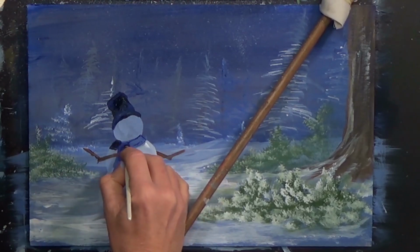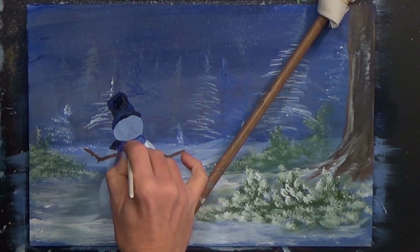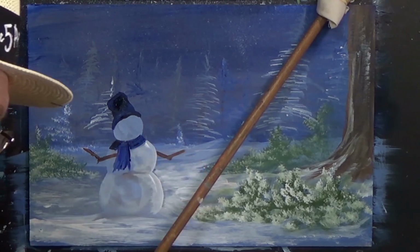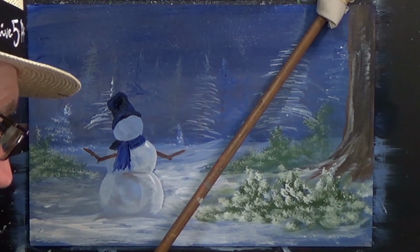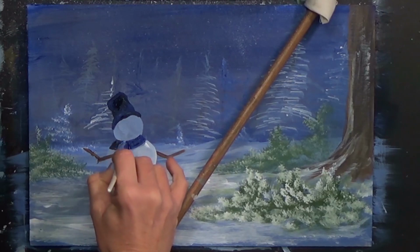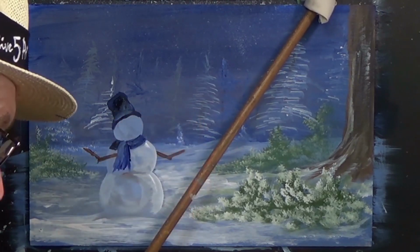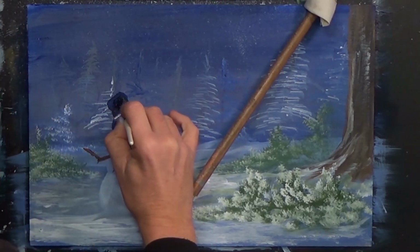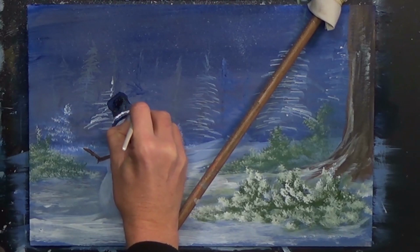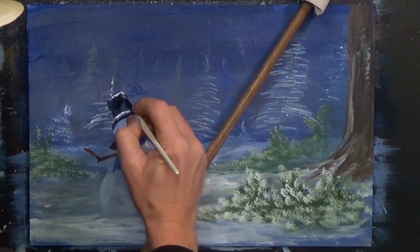Just using that blue on the black, just to give him a little bit of colour. Bringing in a bit of this white onto the brush now. So we need to put a bit of highlight into his scarf, maybe a bit on his hat. There could be a bit of snow catching on the brim of the hat like this, because it's been snowing. A little bit of snow just catching on the hat maybe.